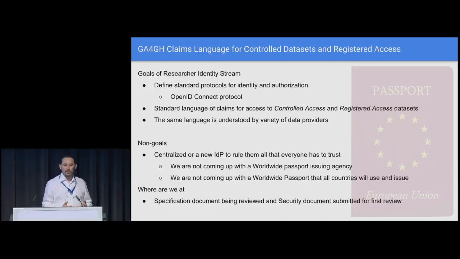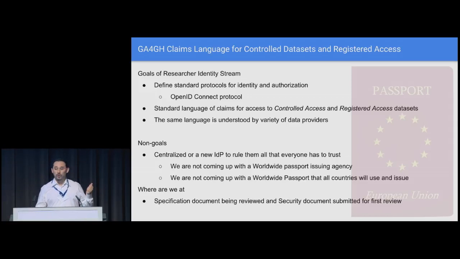And so we need to do two things to solve this. One is to agree on a set of standard protocols that we are going to use to transmit and represent these claims. And we've converged on the OpenID Connect protocol, which itself is based on OAuth. And then the second thing that we need, which is where the bulk of the work is happening, is this standard language of claims. So what are the claims? Is it bona fide researcher? Is it ethics terms? Other things, your institutional affiliation and roles. And this is where collaboration with driver projects matters a lot, because the way we derive those is by understanding what each of the driver projects actually needs to make these decisions.